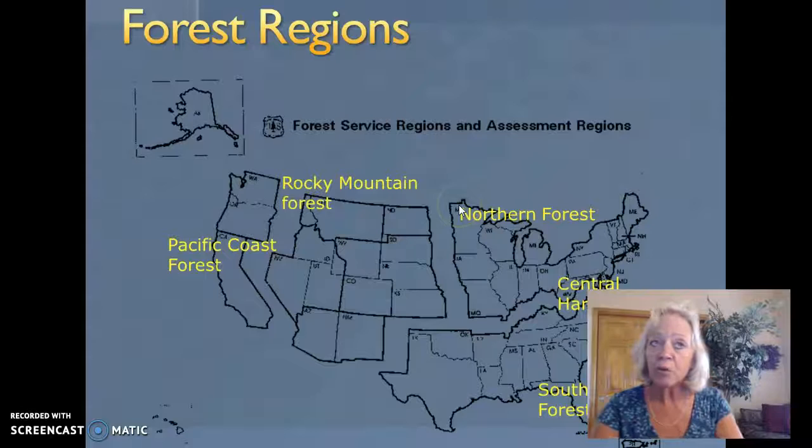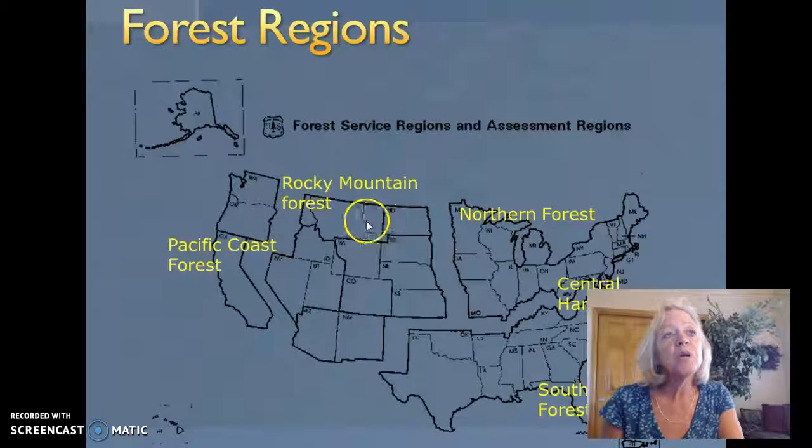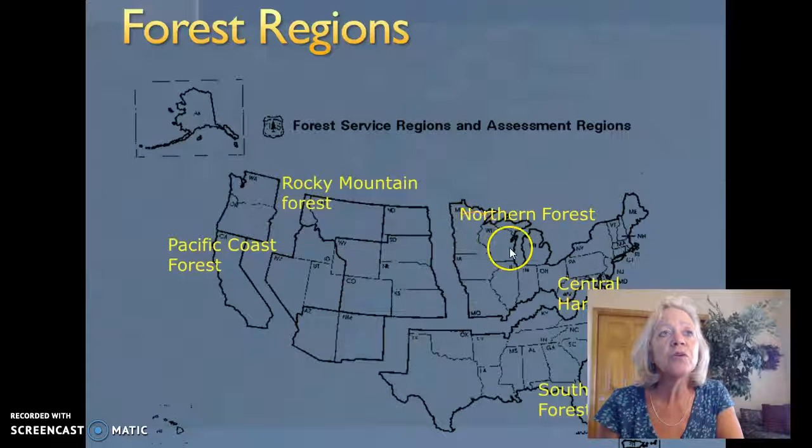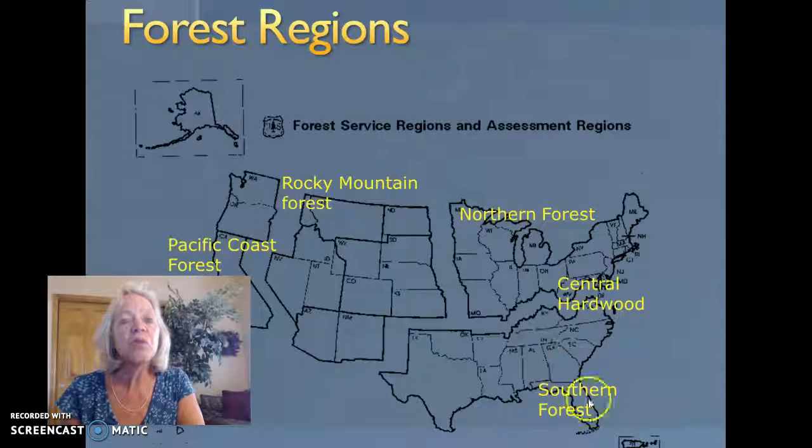Now, I used to work for the Forest Service in the northern forest, so I worked in Minnesota, Wisconsin, and the UP of Michigan. That's the Upper Peninsula of Michigan. So those were my research areas, and they were different trees than we have here. So that's where I worked for the U.S. Forest Service Research Organization. Then we have in here central hardwoods. And then down here, I'll move me over here. We have the southern forests.